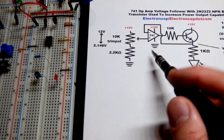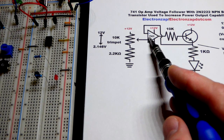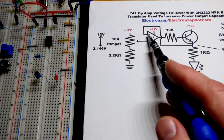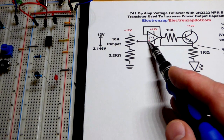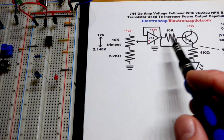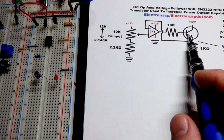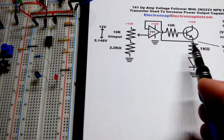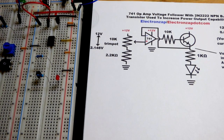In this video, we're going to do a step-by-step build of this circuit. Here's a 741 op-amp. In the last video, I made a voltage follower, which is really easy - you take the output and feed it to the inverting input, and whatever voltage you give to the non-inverting input will be the voltage at the output. We're modifying this slightly and feeding a voltage to a transistor because it can handle more power. We'll do a demonstration of how this circuit works and then show the power handling capabilities after that.